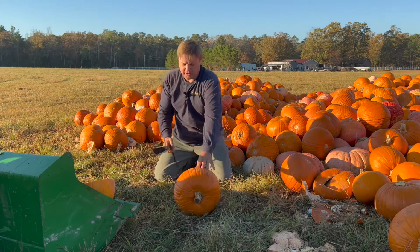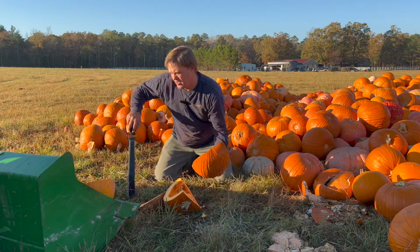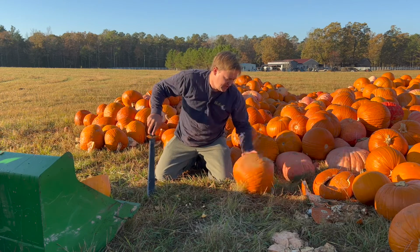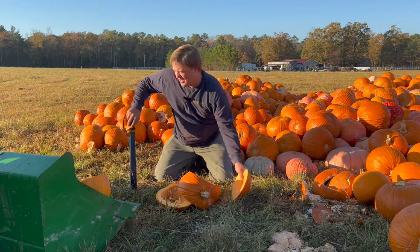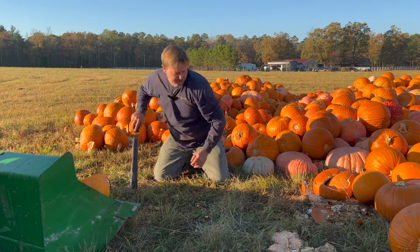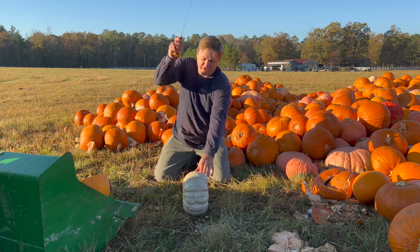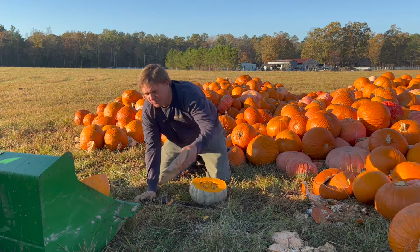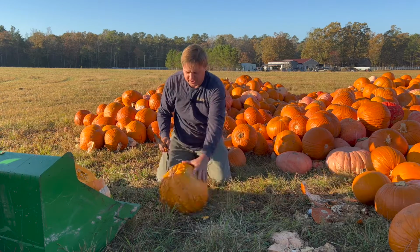So pumpkins are primarily water. They also have some protein and a good bit of energy. They carry a lot of potassium, zinc, manganese, phosphorus, some calcium, vitamin A, along with some antioxidants. So they provide a good source of diverse nutrition for pigs. The problem is they're very heavy compared to the feed value that you get out of them because of the water content. There are several benefits to feeding pumpkins to pigs.